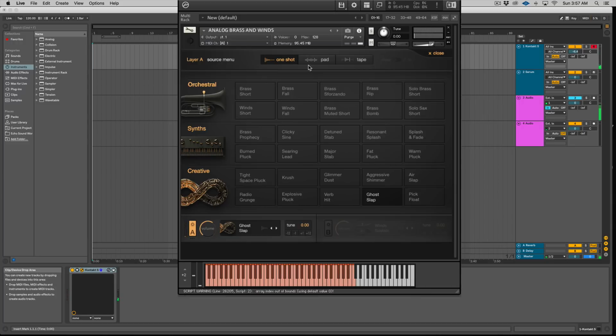All right, let's look at some of the pads. So all of these will be longer sounds. It won't be as short. The one shots are a little bit shorter in duration. All right, let's go to the synths now.